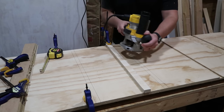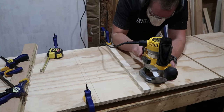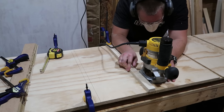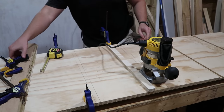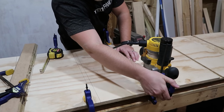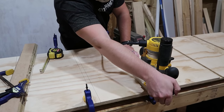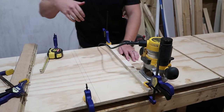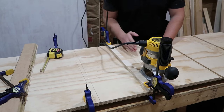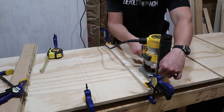Then I move this over and once again line it up to make sure that it's where it needs to be. So far, this seems to be working out quite well, just using this little guide piece here. And so what I'm gonna do is plunge this down a little bit, cut a track, and then plunge it down further so that it's not doing all the work at one time.